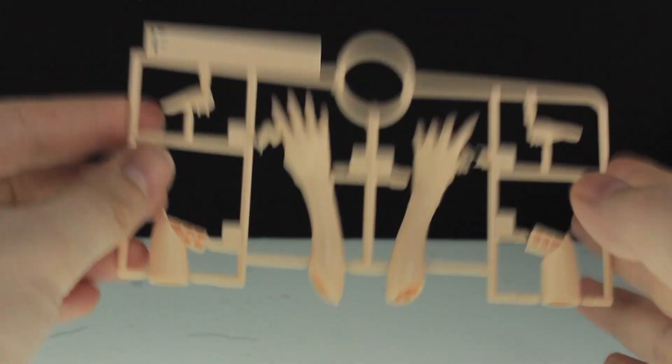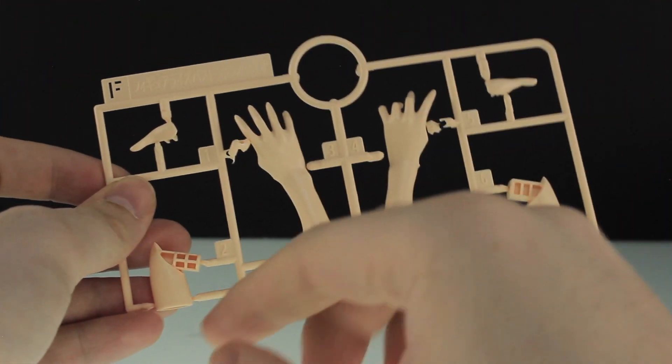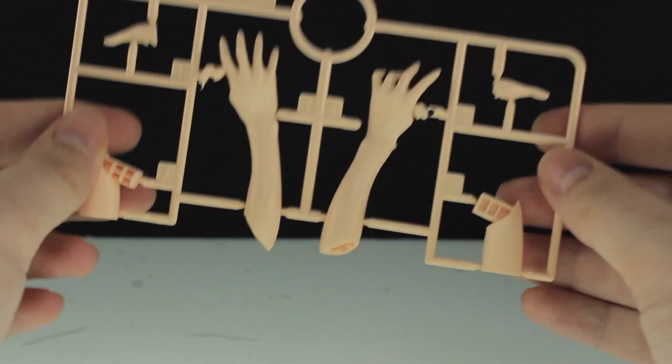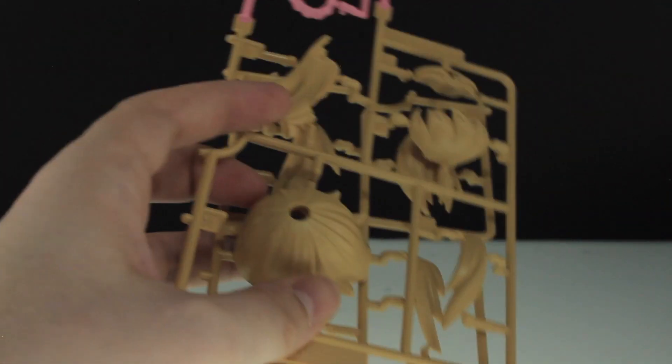So here we have runner F and this is some serial killer shit right here, which I think is the intended audience so that makes sense. We've got two hands as well as the severed thumbs. This is a brand new runner for 2017, so that does mean these are reused from the older kit and this is the first new runner so far.